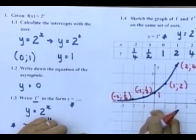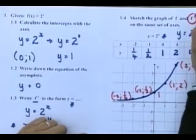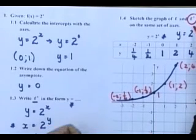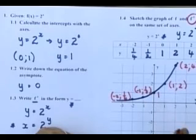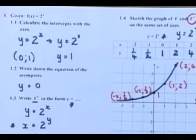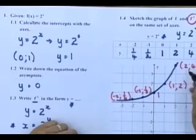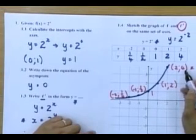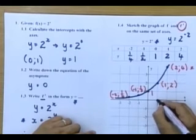Why I ask you to also do it like this: it will be quite easy if you have to sketch now the inverse graph. Because remember I said in the PowerPoint presentation, the inverse graph, one important characteristic, is you swap the x and y. So if I have to take this point, for instance, and swap them, I will have the point x equals 4. In this case, x is 2, y is 4. Now then it means if I have to swap it, we will have points we will have to plot. Let's take that one. It will go over there.